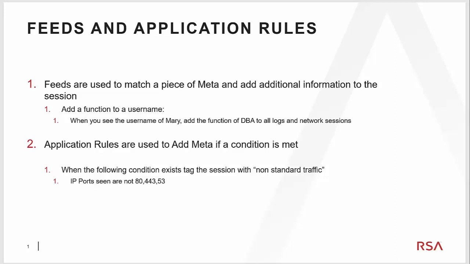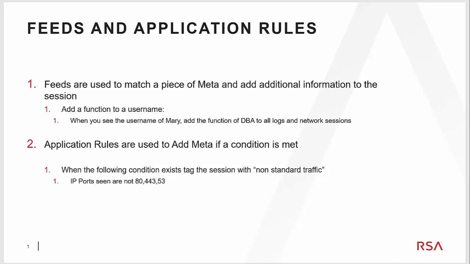Feeds are used to match a piece of meta and add additional information to the session. For example, when we see the username of Mary, we'd like to add in the function of DBA to all the logs and network sessions. That would be a good example of a feed. Another one is bringing in threat intel information and comparing the addresses that I'm seeing to see if they line up with any of these threat sources. And if they do, I'd like to add in the threat source to that communication that I'm seeing.